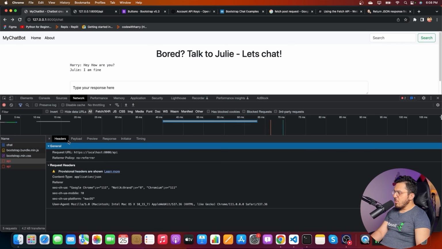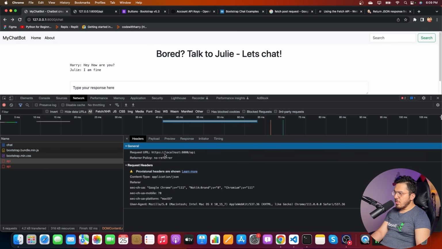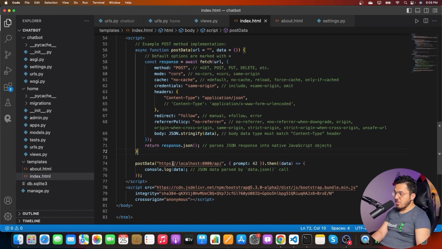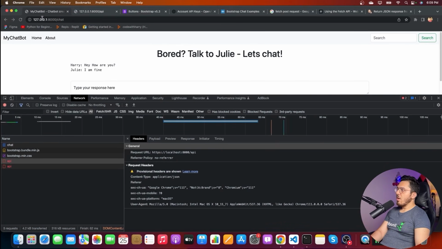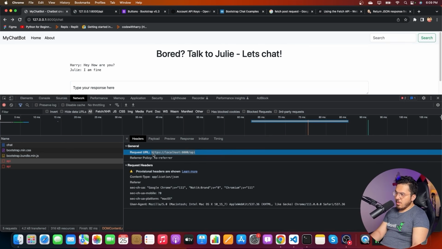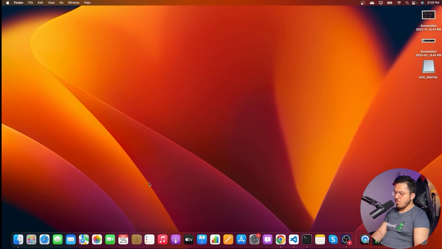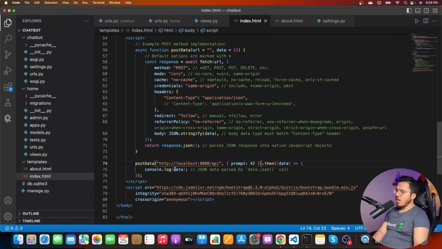This is the payload. There is no response. What is the error? Let me see what the error is. There is no response whatsoever. HTTPS. Okay, I'll have to remove this HTTPS because I don't have a valid certificate. It again failed. No referrer, localhost:8000. Okay, request URL is localhost:8000. Not sure what is wrong here. I have saved it. Everything is good.